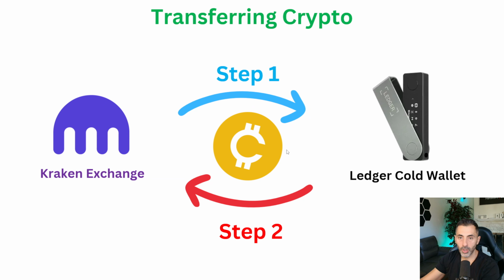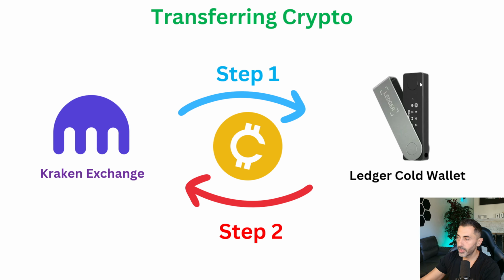In this video, I'm going to walk you through how to move your Origin protocol from your exchange to your Ledger Cold wallet, and then back to the exchange. Here's what the steps look like. We're going to skip the buying and selling part since I'm assuming you already know how that works. But if you don't, no worries, you can check out the buy and sell video at any time. The main focus here are the transfers.